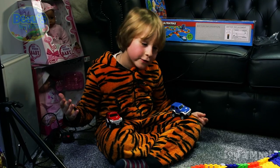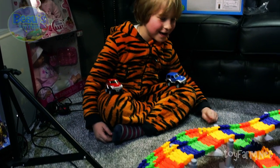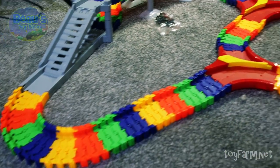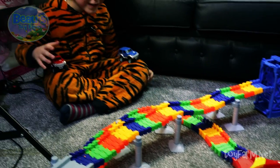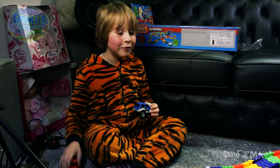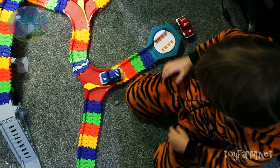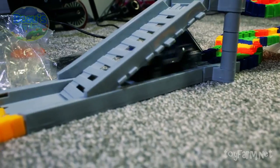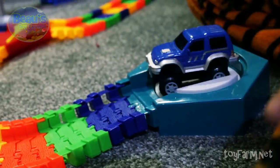We didn't have enough room to build it on the table so we had to come on the floor, but we did have a bit of a situation. But we built the final Car Tracks - look how great it is! I can't wait to put this in my bedroom, it's just so good. I like this one the most, so let's see how it works. First you put the car on like that, and sometimes he makes mistakes - he hits that over.